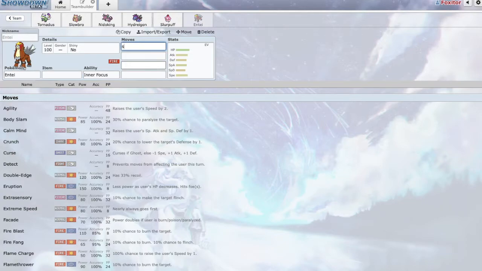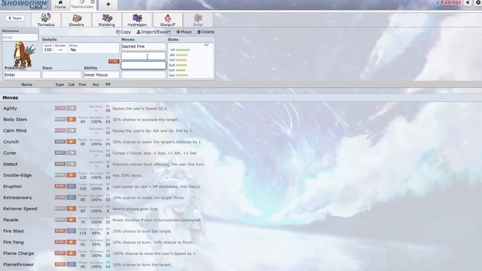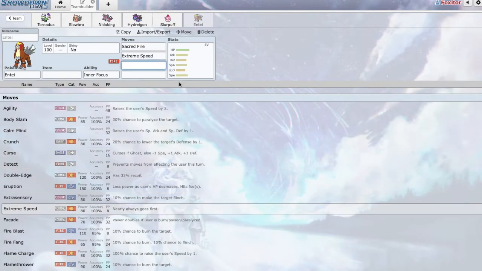Its signature move is Sacred Fire, or it shares the signature move with Ho-Oh, I think. It has a 50% chance to burn, which is of course amazing, and has 100 base power and 95% accuracy. Okay, the 5% it misses will be annoying, but 95% is still really nice. I don't know too much about this mon other than that, but Extreme Speed is of course really nice as well. This mon is super duper nice to use, I think. I'm really looking forward to using it, so welcome Entei to the team.